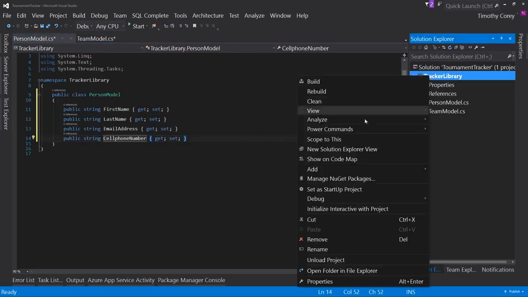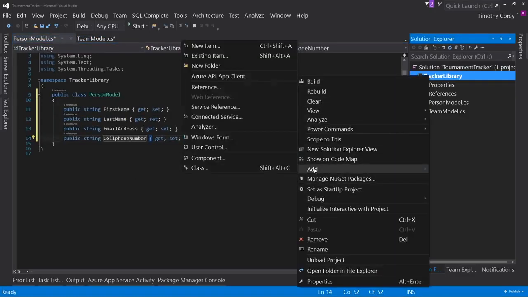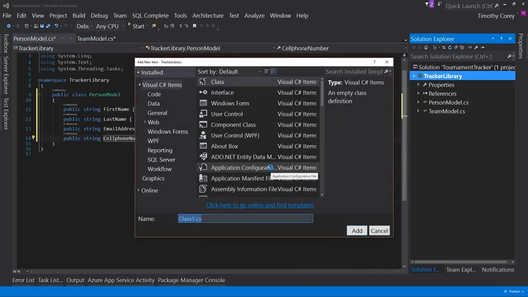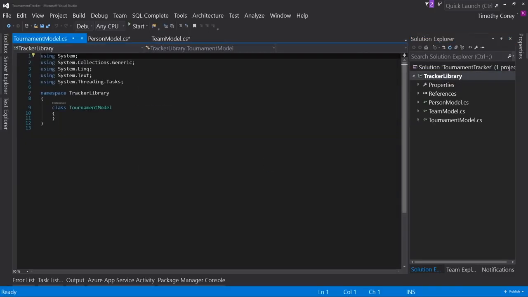Let's add another class. And now we add our tournament model. We make it public.